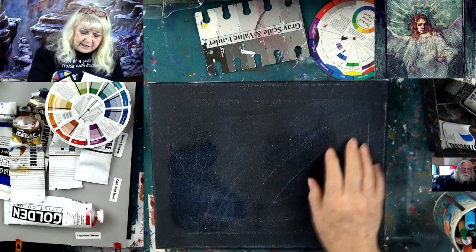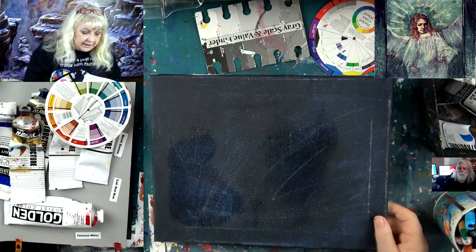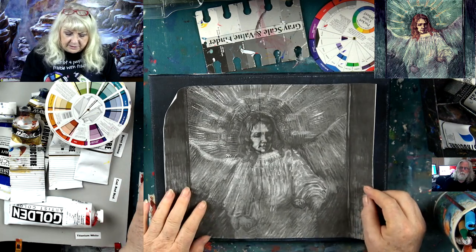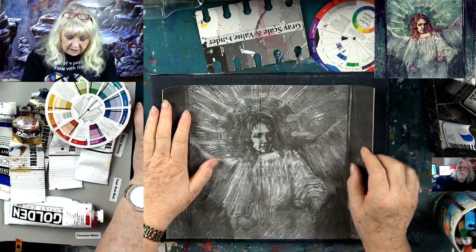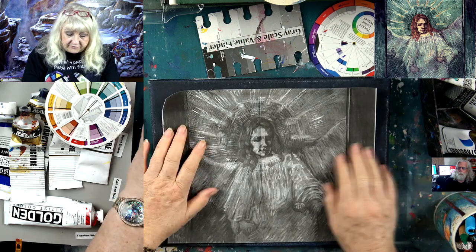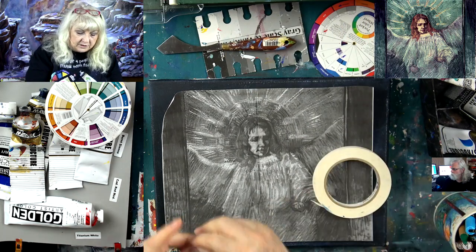We went ahead and, I sanded this afterwards, but we just did a little Payne's Gray and toned the canvas. And now I've got here a black and white printout of my picture. I'm going to center it a little bit here, probably move this up about like that. So that's how I'm going to do it, and then I'm going to tape it down in the corners.